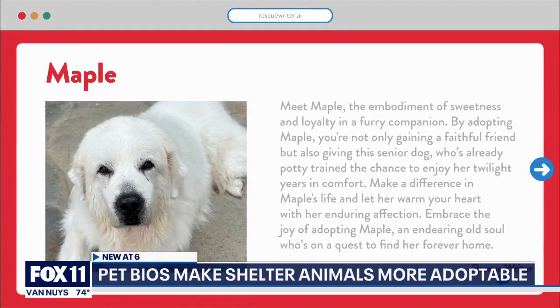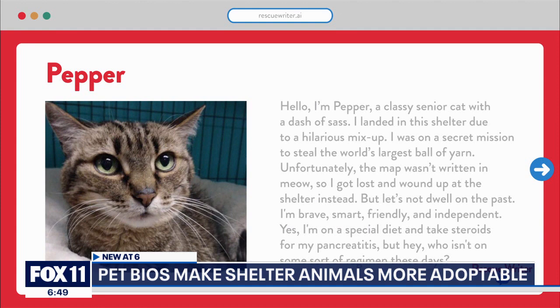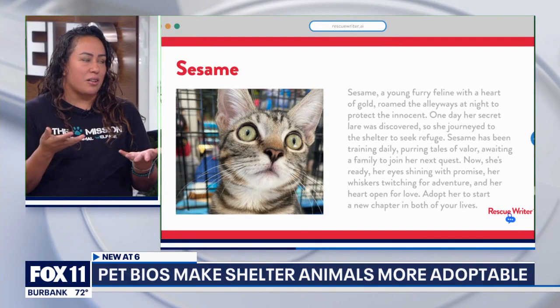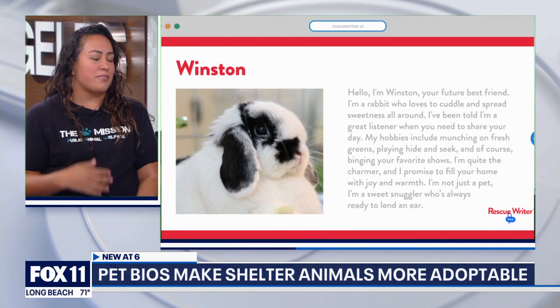The cost of this — it's absolutely free. Anyone who goes to the URL can start creating these bios. One of the reasons behind it is that some pets who are maybe older and harder to adopt — this really does increase their chances of finding a home. A lot of senior pets sometimes have a harder time; it's a little bit of a competition. But these bios are so fun and whimsical, they really help those animals put their best foot forward.